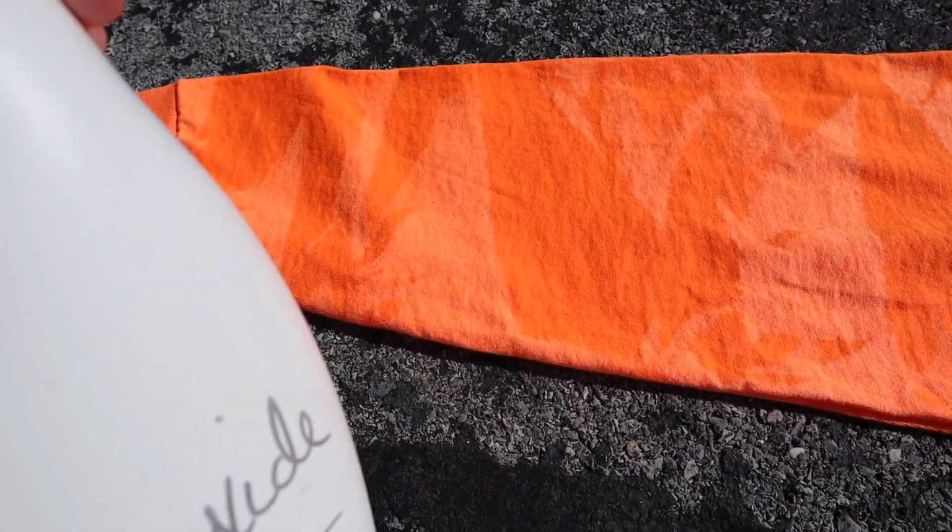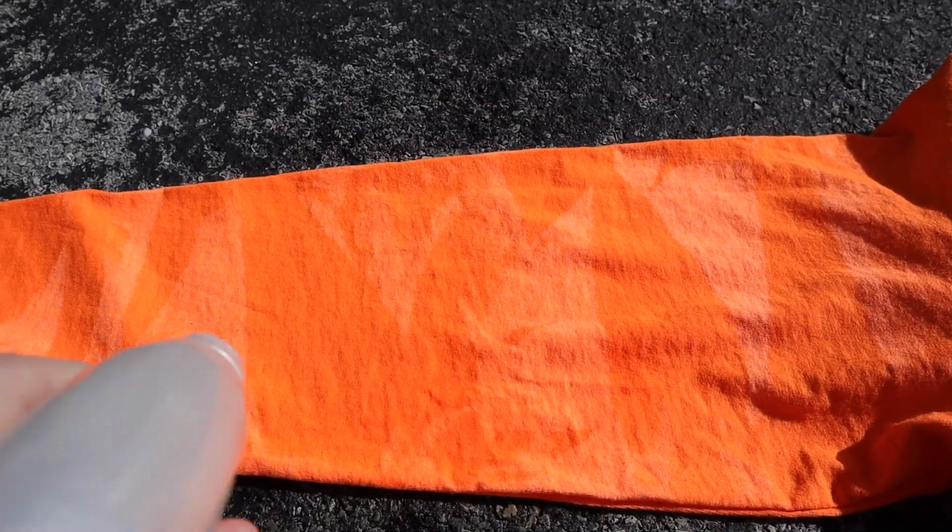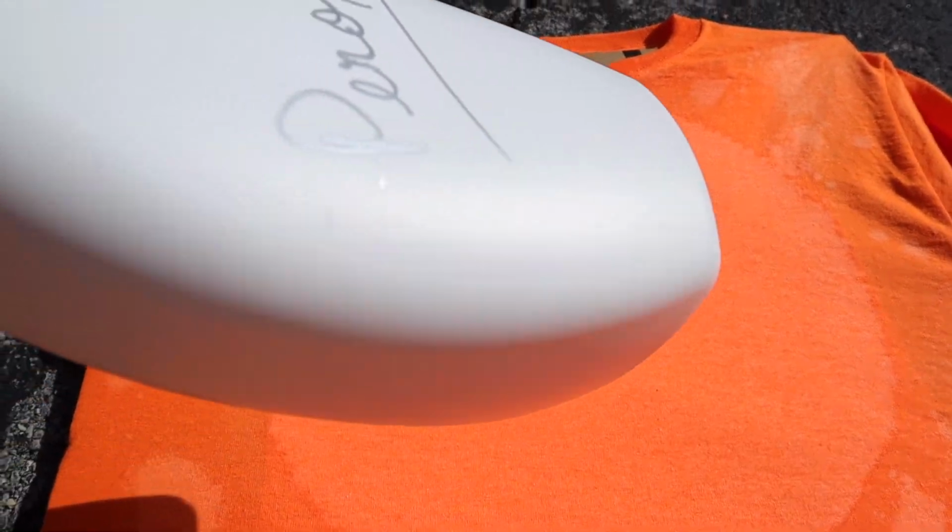The sleeves are dry. I'm gonna go ahead and spray the peroxide solution on here so it'll stop the bleaching process. That way when I put this in the wash to rinse it out, it's not gonna destroy it. I'm gonna go ahead and saturate the body portion right here on the front with my peroxide mixture. Now, the longer you leave this in the sun, it could bleach it all the way out white, but I wanted this to be like an ombre, different colors of orange for school colors. So I'm gonna go ahead and stop that bleaching process.